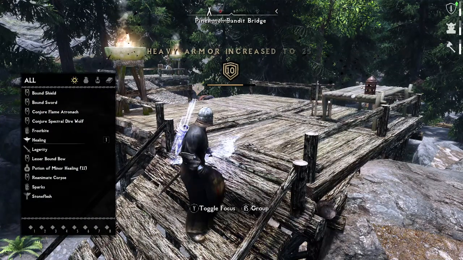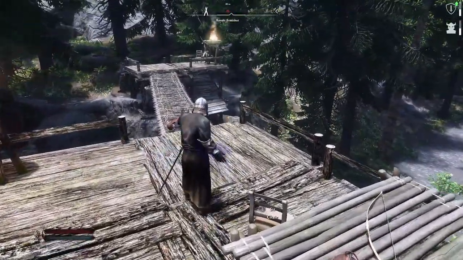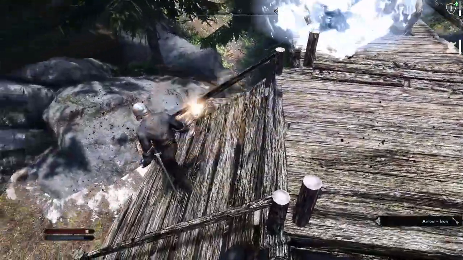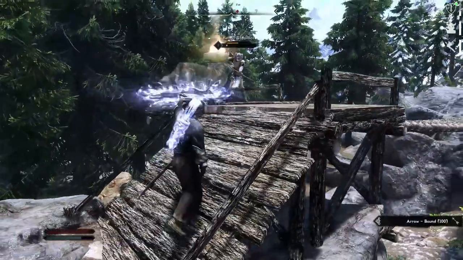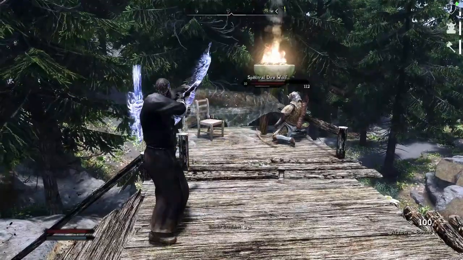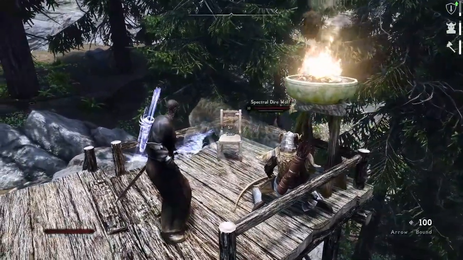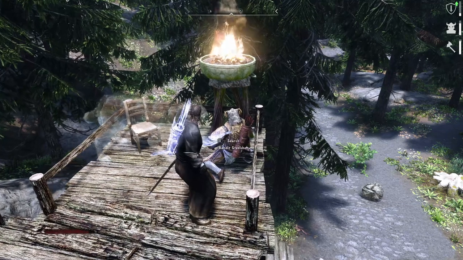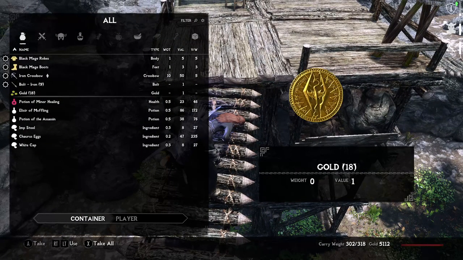Where is my help? Let's see here. Okay, I cannot conjure. There we go. The wolf got it. Well, I tell you, this stone flesh really seems to be effective. All right. Yeah, look at this, an iron crossbow.